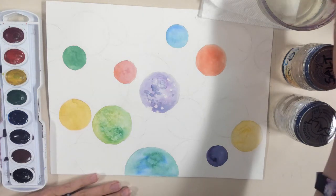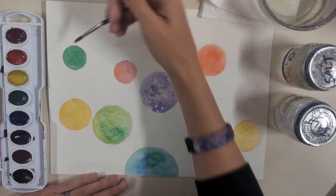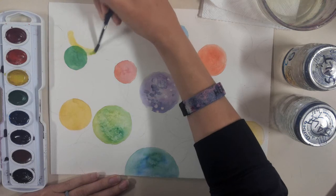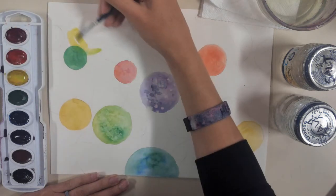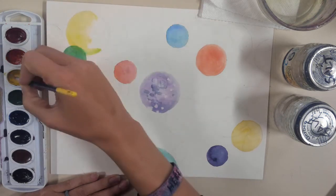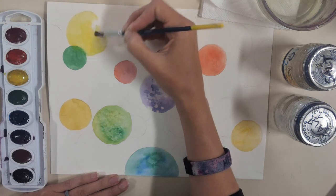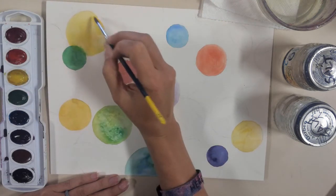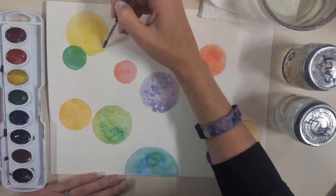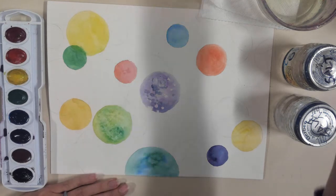Okay, so first, I'm going to take yellow. I like this yellow. I'm going to paint this big circle. And again, I'm going to overlap with the green. And it kind of makes a yellow green, as you'd expect there. It's okay if you get some pull off. They blend like that. That's okay. The green kind of resaturated there with water and bled into the yellow. That's fine. There we go. So where they overlap, it creates a new, slightly different color, which is kind of cool.